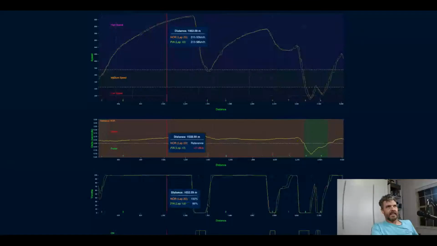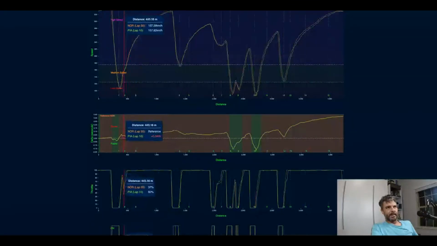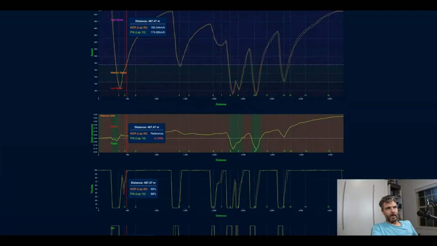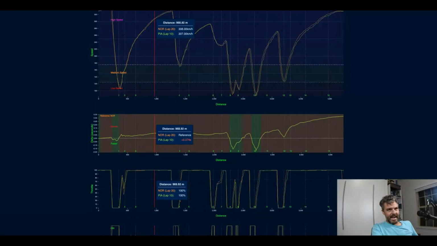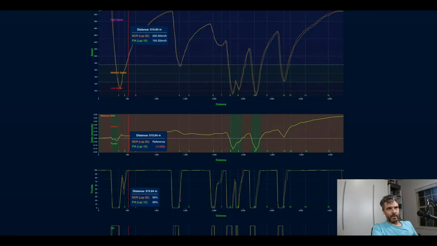So between 1 and 2, practically flat out. There's a slight adjustment in the car, slowing the car down just to make sure that we've got the car where we want it as we come through into turn 2. Turn 3 now is flat out. So it's so crucial how you manage that first corner.